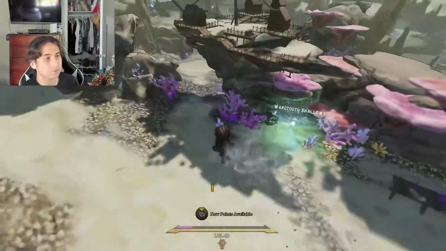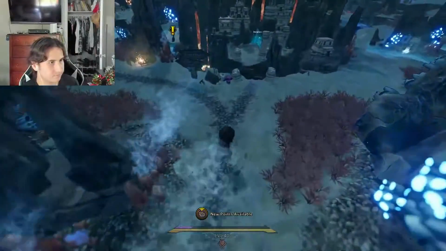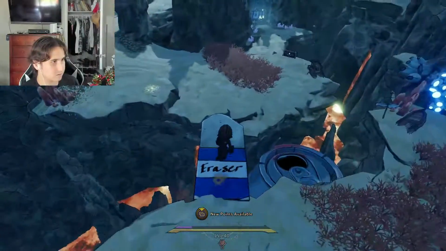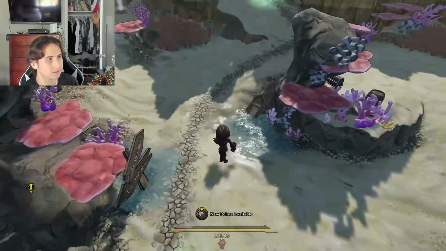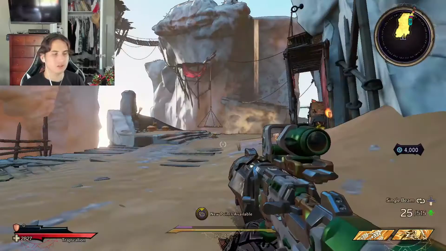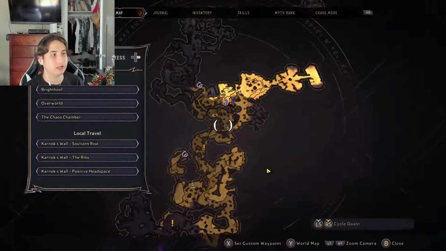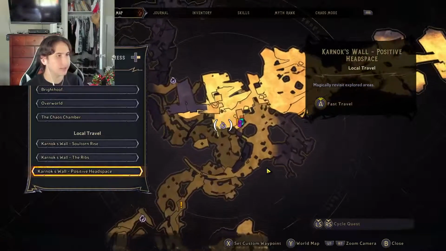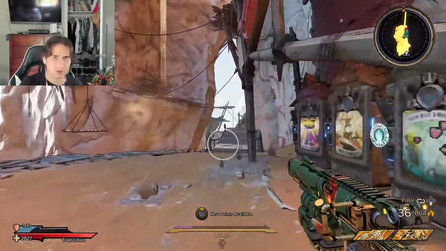This shortcut will open once you've completed Warp Tube Shallows and moved on. And as you can see, Karnok's wall to the right. Right over here. So you're going to start off right here. And the fast travel that you want, and if you already have it unlocked, is this one. Positive headspace, all the way up here. I'll be doing a quick walkthrough on how to get there. Real quick.